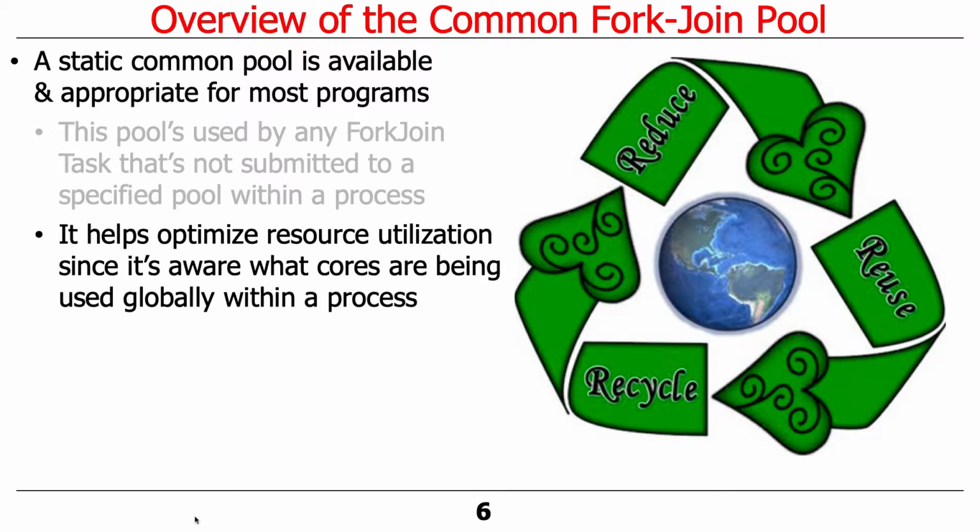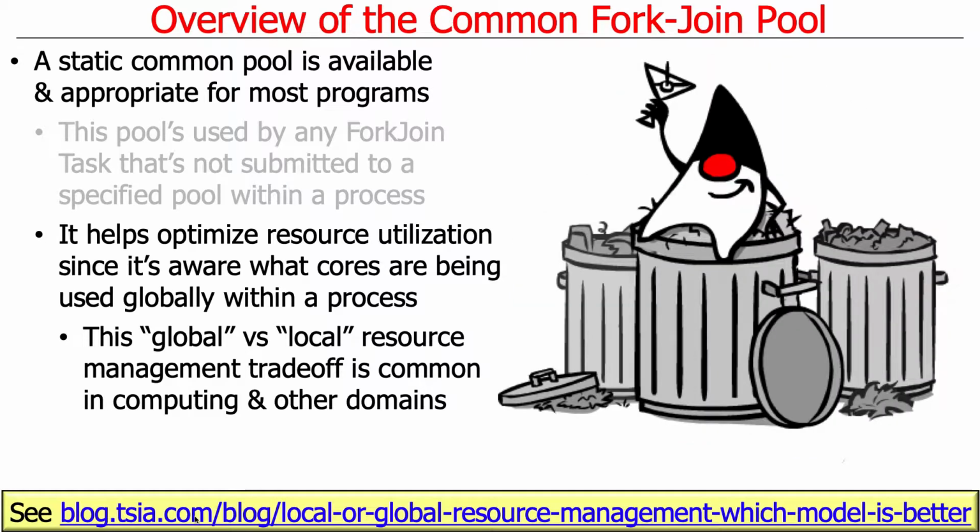And so that allows us to do a better job of reusing the threads and recycling them and reducing overall utilization. This is a very common pattern you see used over and over again in many different programming languages, runtime environments, operating systems, business environments. So this sort of local versus global trade-off is a very consistent theme.